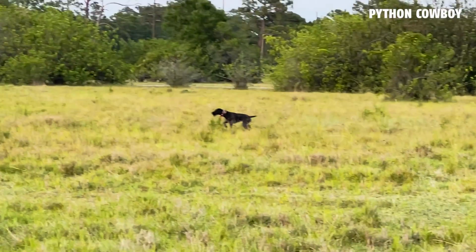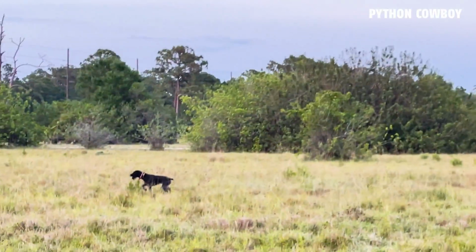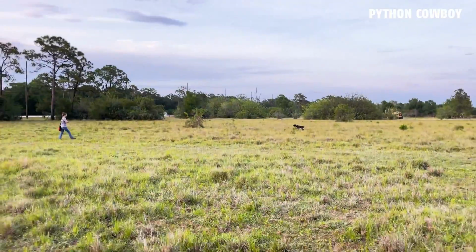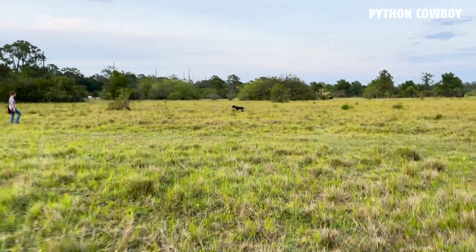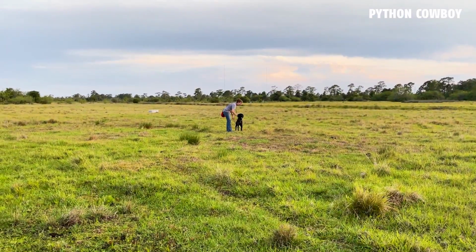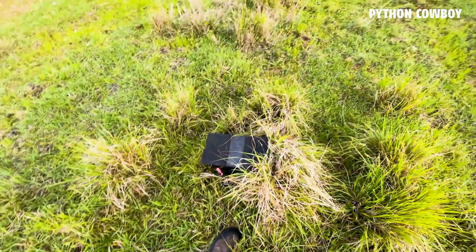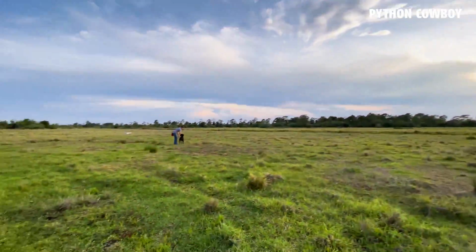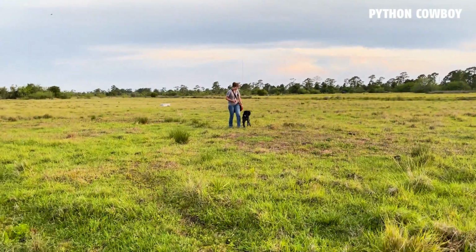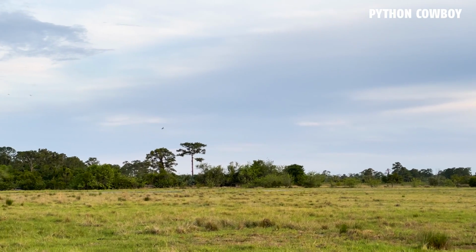There we go. Good pup. Bird's right in there. Yeah. A little warning would have been nice. I didn't know you were gonna explode the bomb next to me. And he will go back to his little pen.